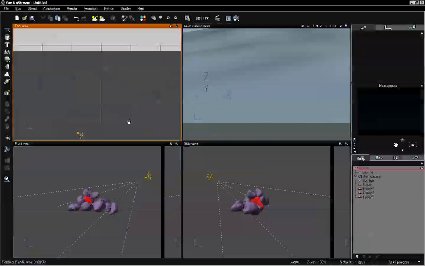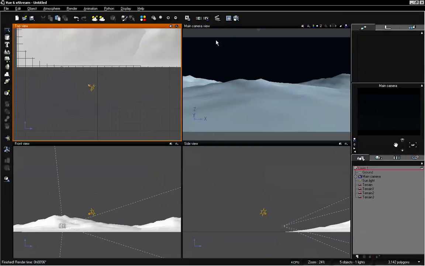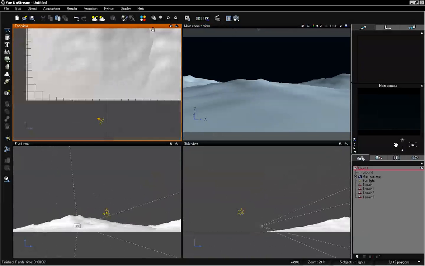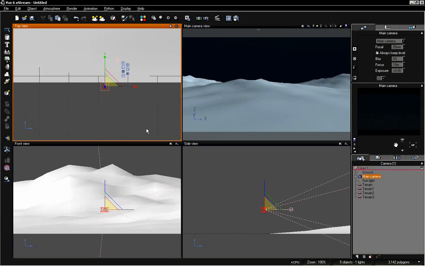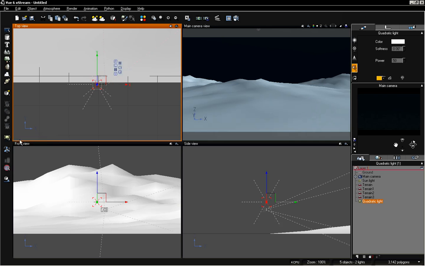So go ahead and double click just on our top view there for the main camera. And we just want to get that camera in view, and we can see it right there. Go ahead and select that so you can see it a little bit better. And what I want to do is just go ahead and click behind our camera, which will basically set a point for where our object is going to be created. So just behind our camera on the top view. We'll just go ahead and click with the left mouse button, go to our left, and we can right mouse click on the icon for our light. I'm going to add in just a quadratic point light. And I'm going to position that just behind our camera and go ahead and move that down.